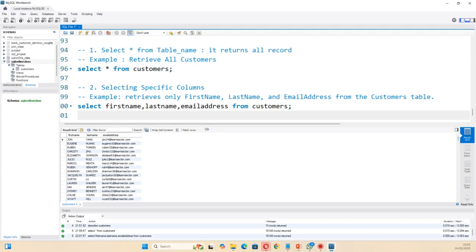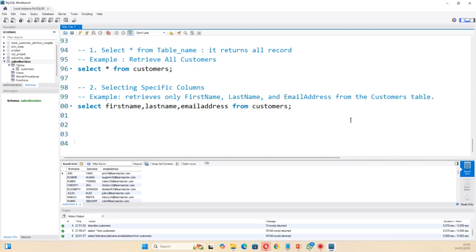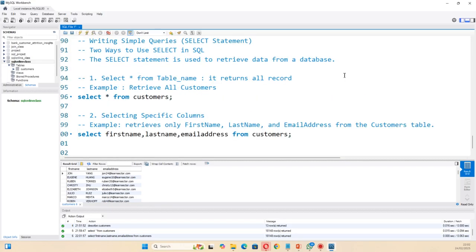That is it for select, one of the basic syntax. Before I move on to the next topic, any question?